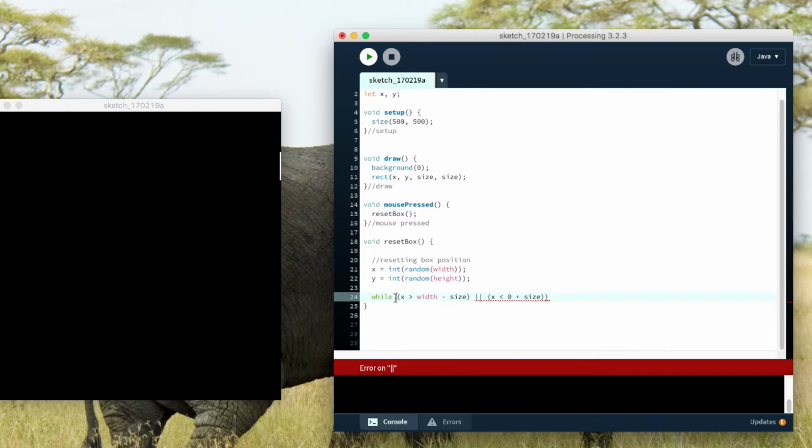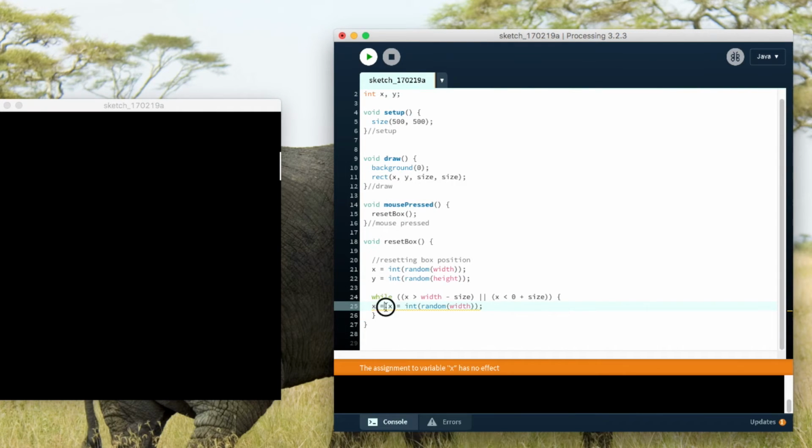Put all of this in curly brackets. And then all we need to remember from our while loop training is that we need to change the qualifier, in this case which is x, inside our while loop. So I'm going to reset x. X is equal to just that part. So while x.